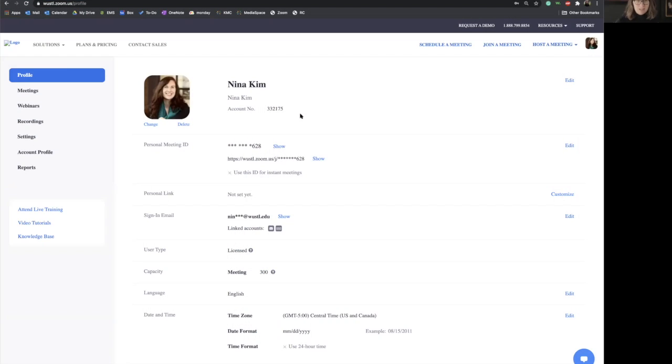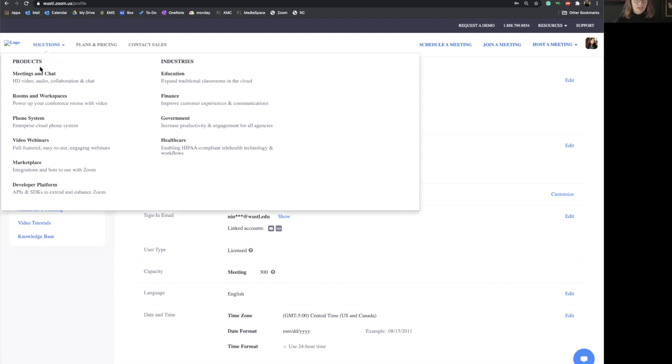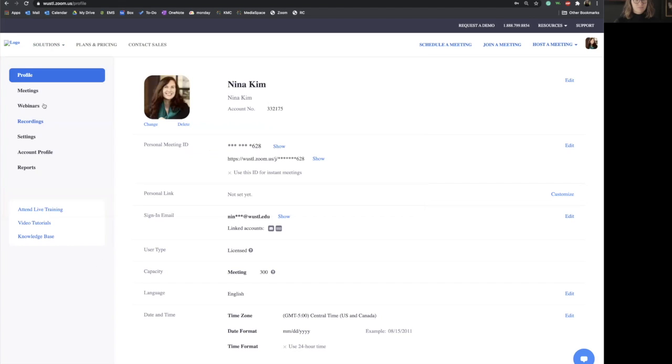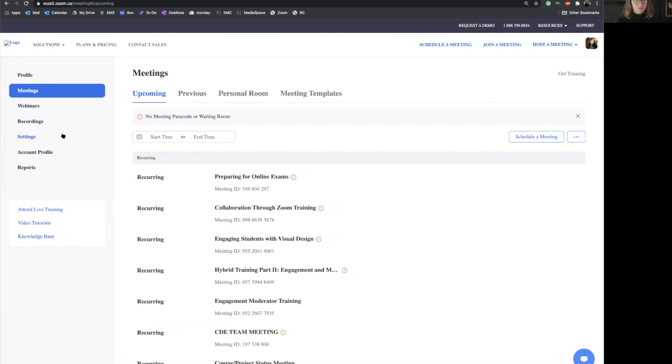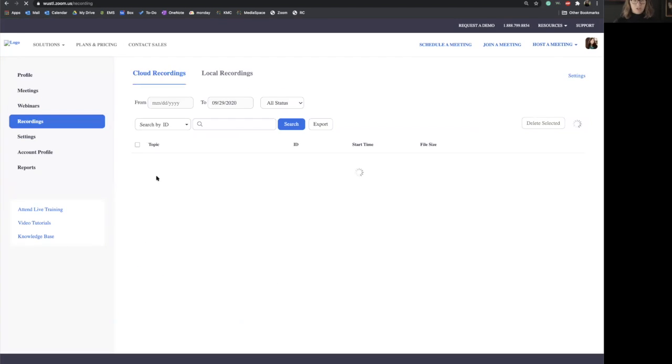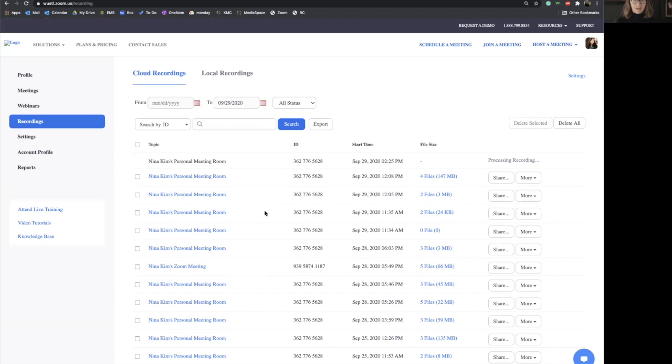All right, so I'm going to start here in my Zoom profile. I have logged in with my single sign-on to woostel.zoom.us. And some of you may have used this method to create your Zoom links, and you would find those over in meetings, right here. Now, you're going to find any recordings from your classes here in the recording section. So you can see I've got a lot listed here from my previous meetings.